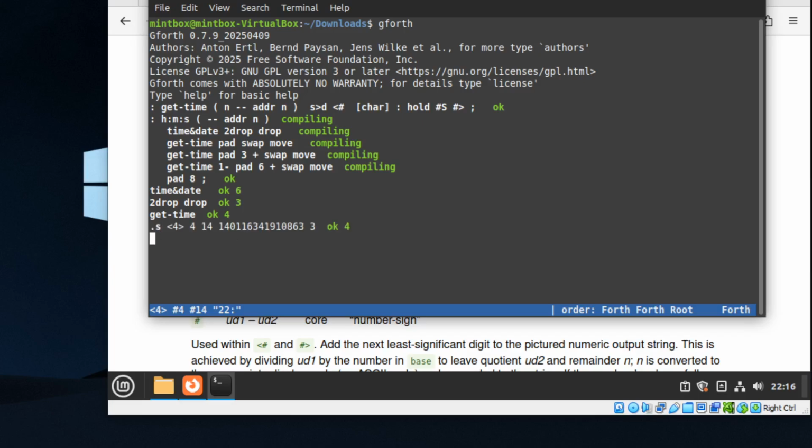So I can type in .s, type in type. So that's what it's doing, is it's leaving an address, a number of bytes, which is 3, which is our 2 numbers followed by the colon. And that's kind of how you accomplish this here.